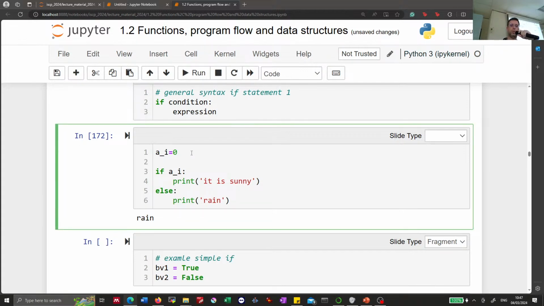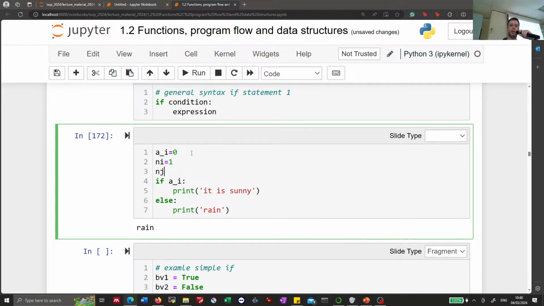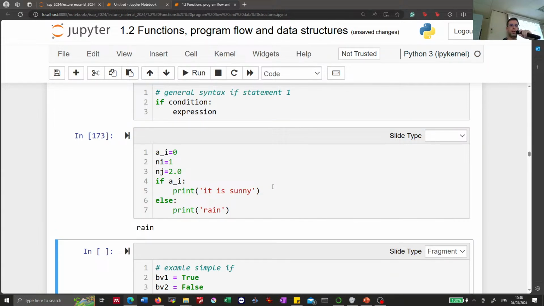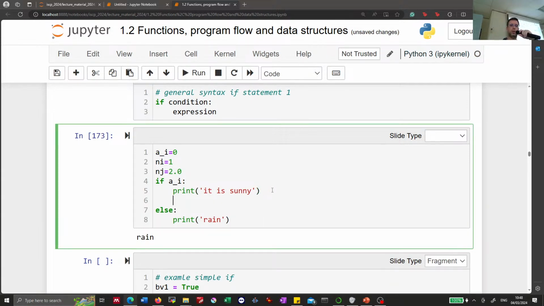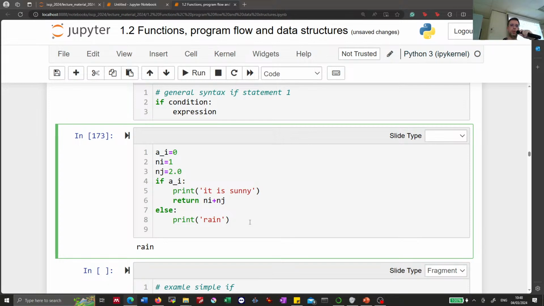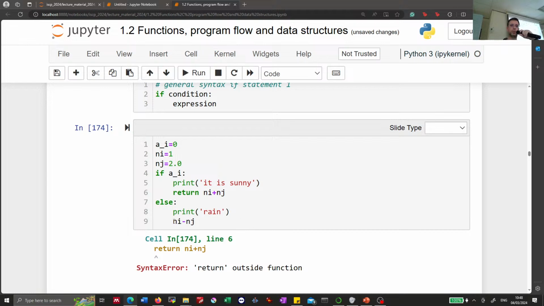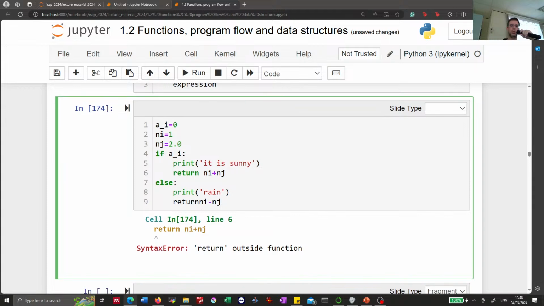Okay, let's play more. n_i equals 1 and n_j equals 2.0. So we could have now a condition that we return n_i plus n_j, and over here we return n_i minus n_j.